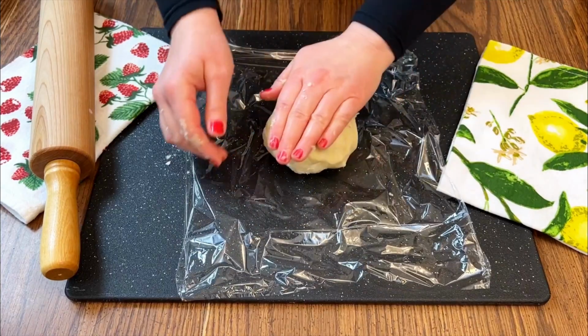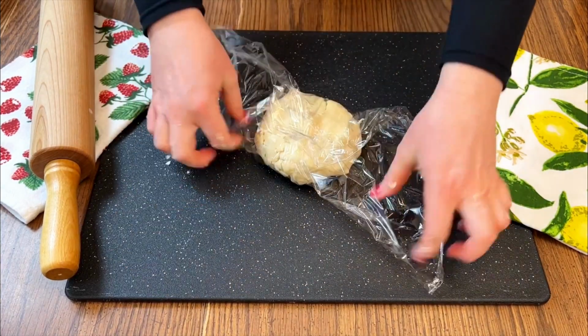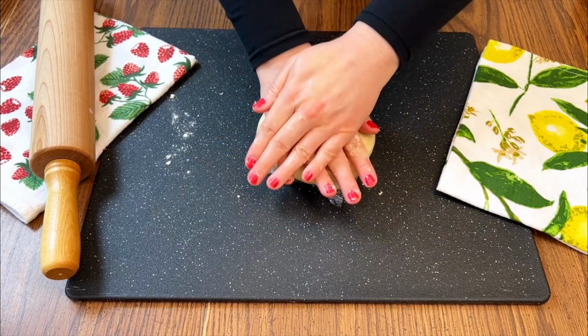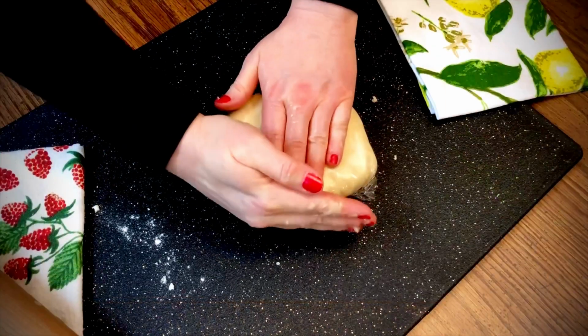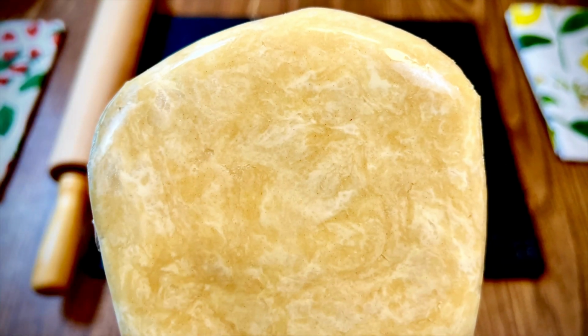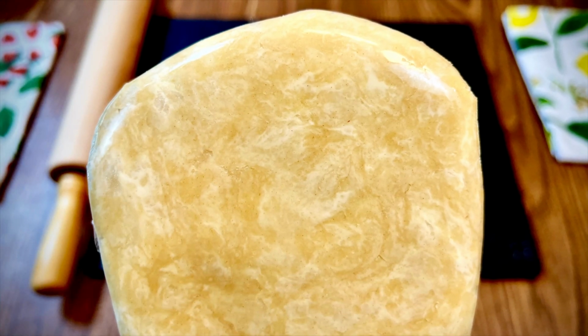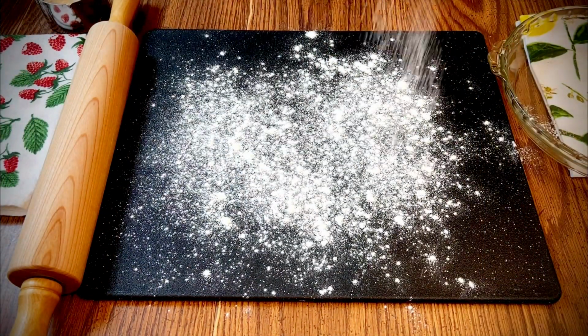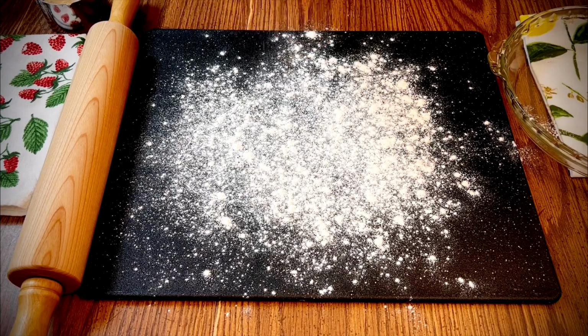Wrap in plastic wrap, press into a disc, and chill for at least 30 minutes or overnight. You can see in this picture little pockets of butter and marbling, and that's what creates a tender, flaky pie crust. You'll want to remove the dough from the refrigerator for about 10 minutes before rolling.